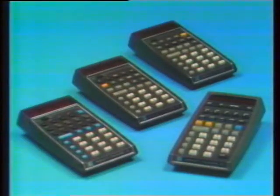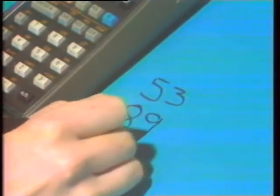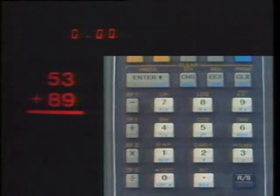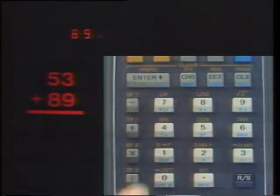Hewlett-Packard calculators do arithmetic just as you do it. To add 53 and 89, you'd write down 53, and underneath that, write down 89. And then you'd add. It's done exactly the same way on an HP pocket calculator. Key in 53, press Enter up. Key in 89, and then press Add.